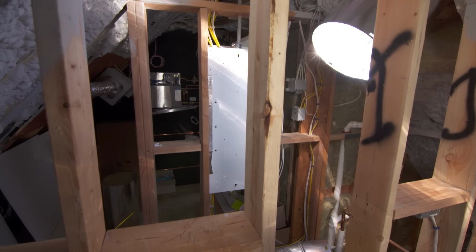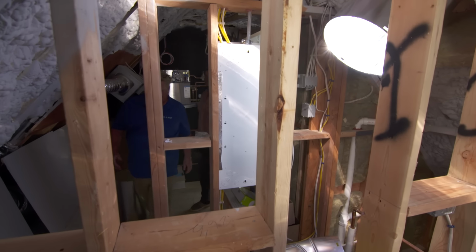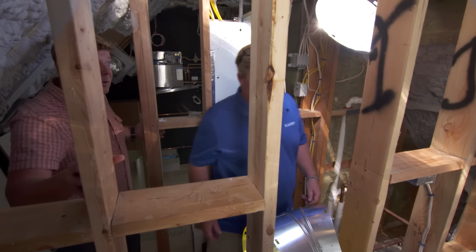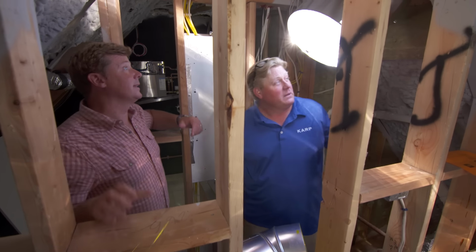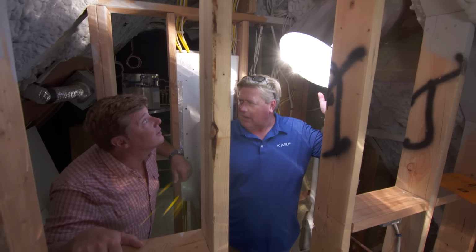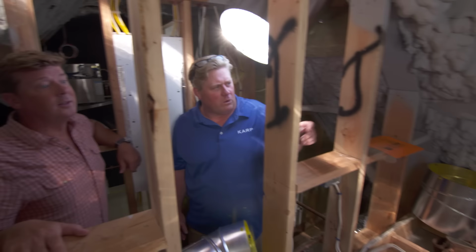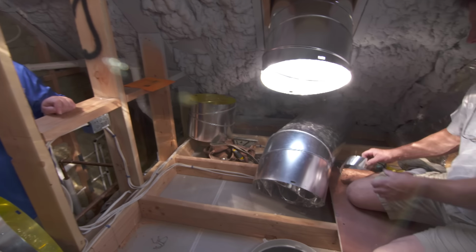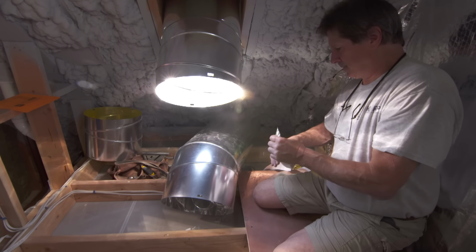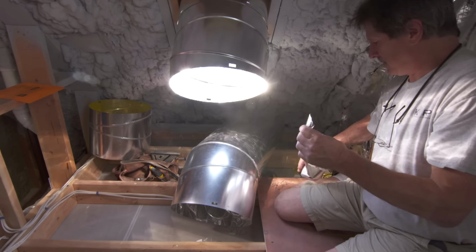And here we are. We're coming into a mechanical room on the third floor. Yep, a lot of stuff going on in here. Very tight in here. Oh, two of them. Two of them. Expected, right? Yeah, this is one sun tunnel for the darker closet downstairs, and this is for the tunnel that we're using in the room we're working in now. You can already see the light streaming in, coming right between the rafter bay right there.